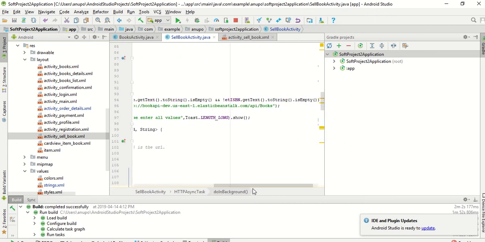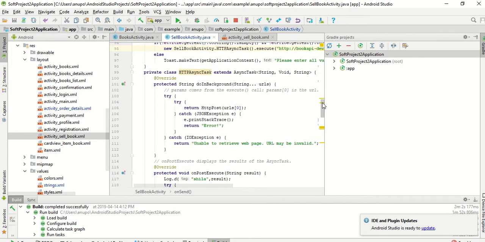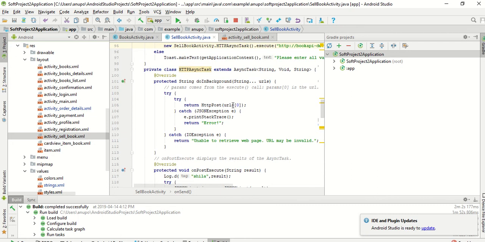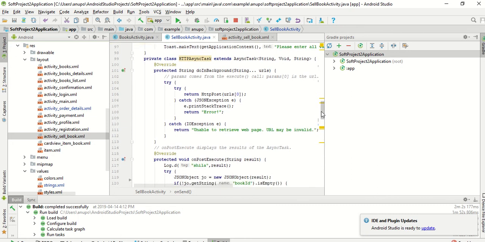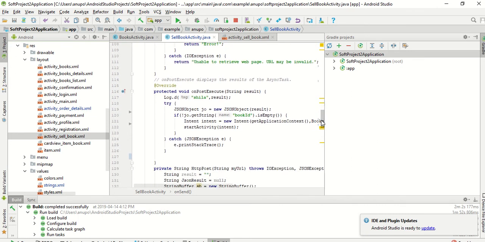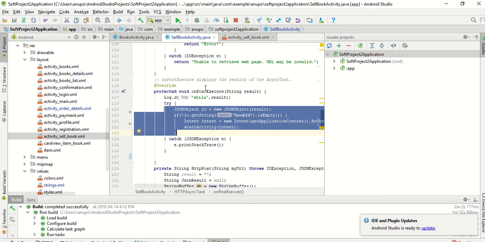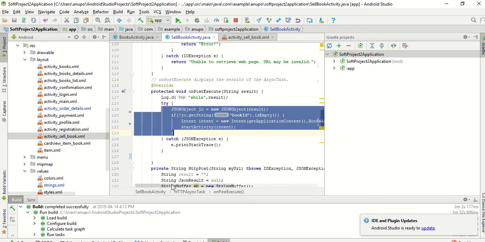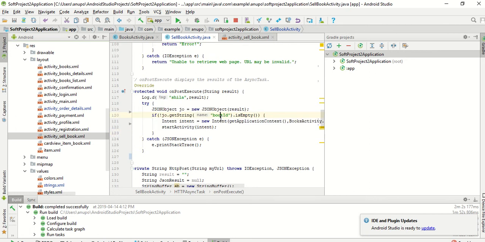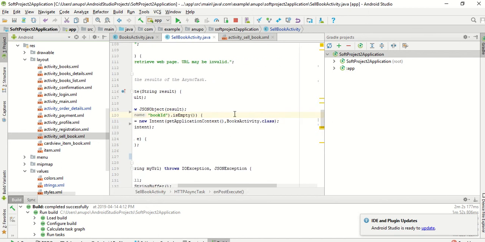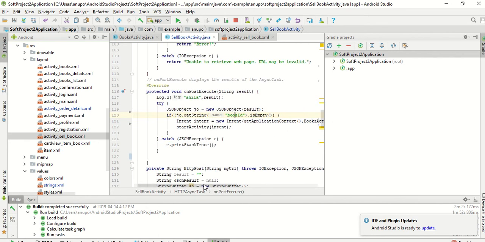This is our books post method, and this class is actually our child class. Here we go to that method. This is just a common method for calling any post method, but I have to check the output of the post method, whether this book is saved or not. If this book is saved, then it will return the full book data. So if I find that the book ID is not empty, it means it returned all the data. So I check that the book ID is not empty, then I can go to the home page, checking that this book is already there and showing them.